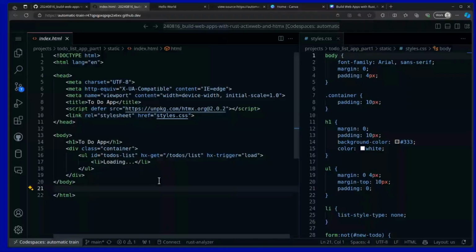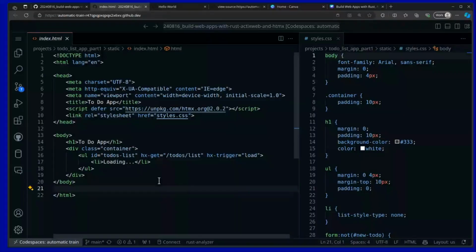It doesn't have any other functionality beyond that, not like a button, which is something you typically can click. We're going to use another attribute called HX trigger, and we're going to identify the event that's actually going to make that call. So when the unordered list is loaded up, then it's going to call to the backend to get the list of to-dos that we're going to display inside of it.